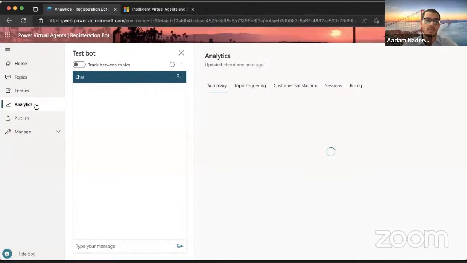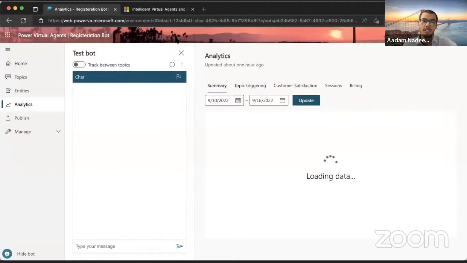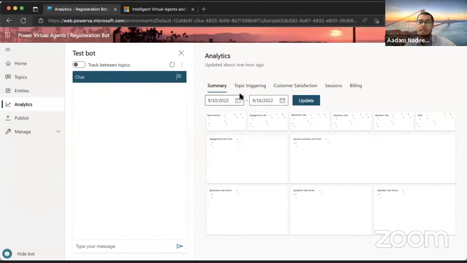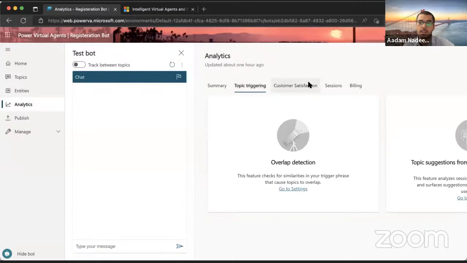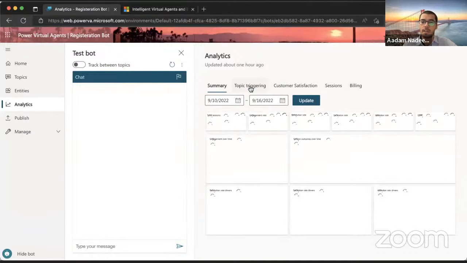Right. So this is the analytics section I was fangirling about. There are a bunch of those. So you have a basic summary, you have topic triggering, customer satisfaction, you have sessions, and you have billing. All of these are different Power BI reports that you guys can see over here, and it provides a lot of information about your bot.